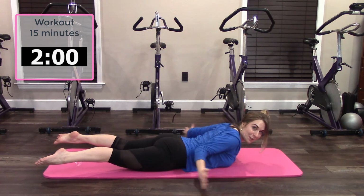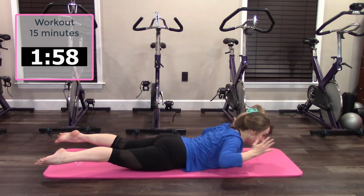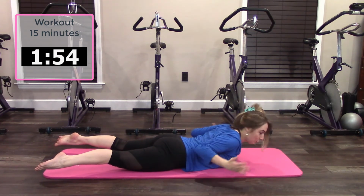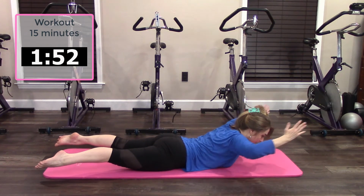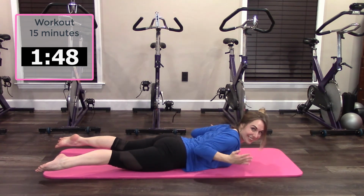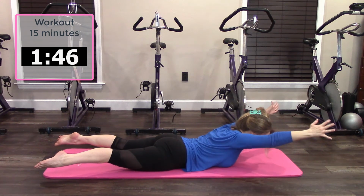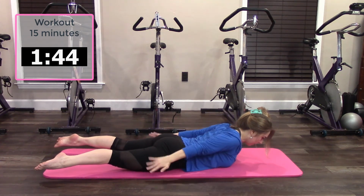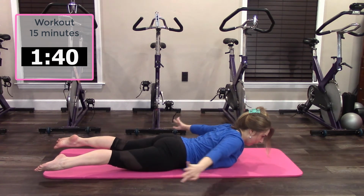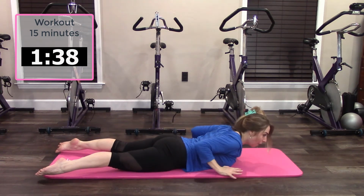Ask yourself, do you have your scoop? Is your low back imprinted? Of course, we're engaging the glutes here to keep the legs up, but if the legs are really straight, you should feel the quads as well. Yes? Okay, couple more. Inhale. Exhale one more time. Inhale. Exhale. Moving from here into swan dive.